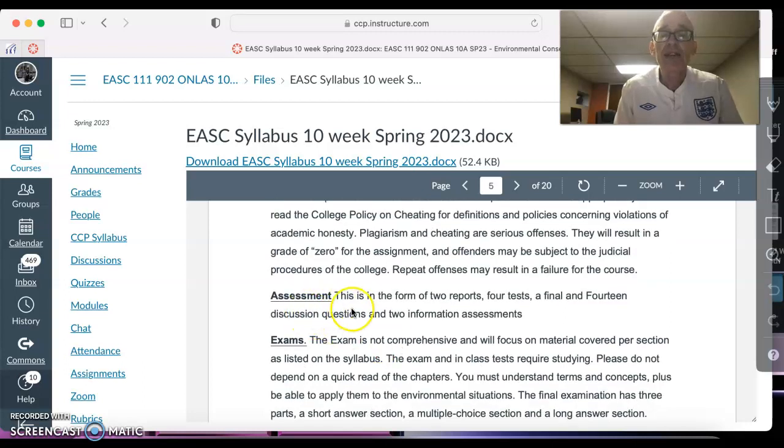Okay. The assessment is in the form of 2 reports, 4 tests, a final, and there's 14 discussion questions. It sounds a lot, but they're relatively straightforward. The discussion questions, they're there just to find out what different people in the class, their views relating to different environmental topics.